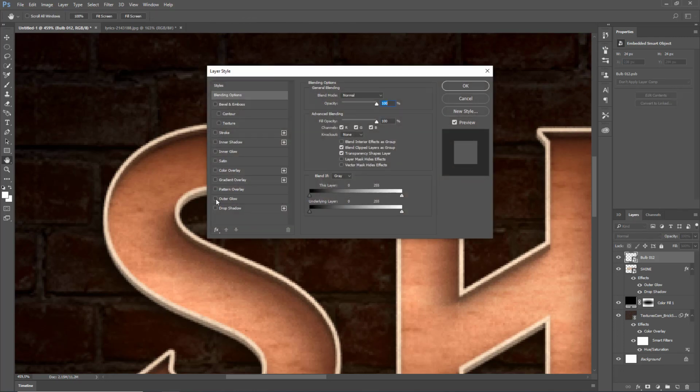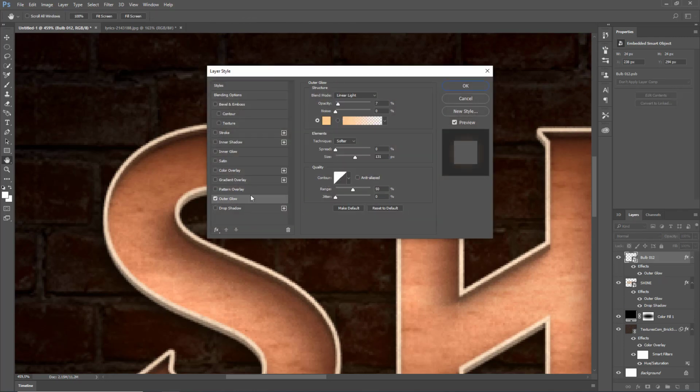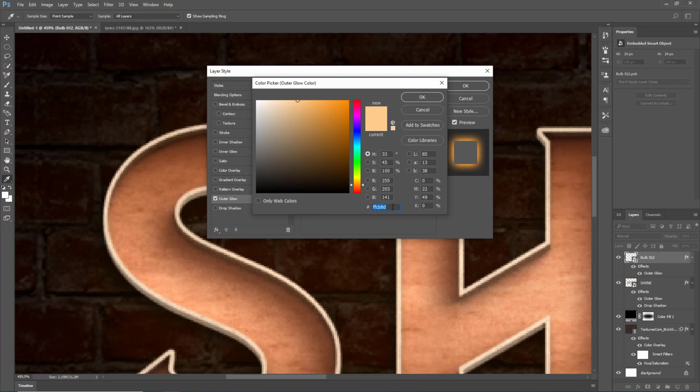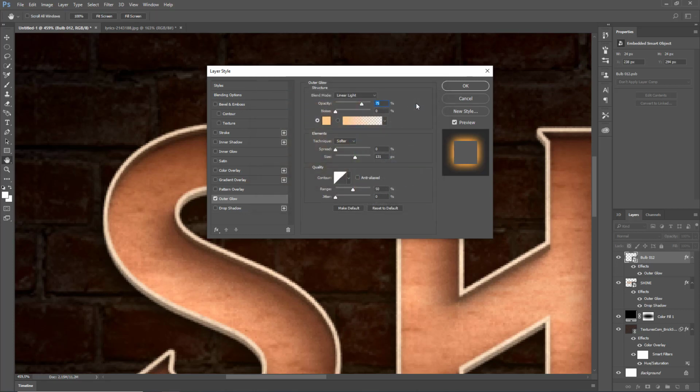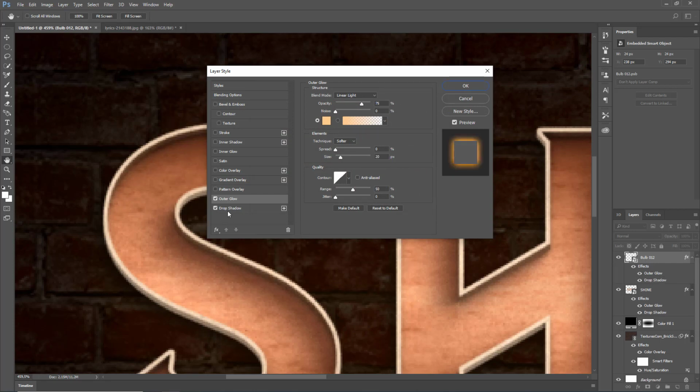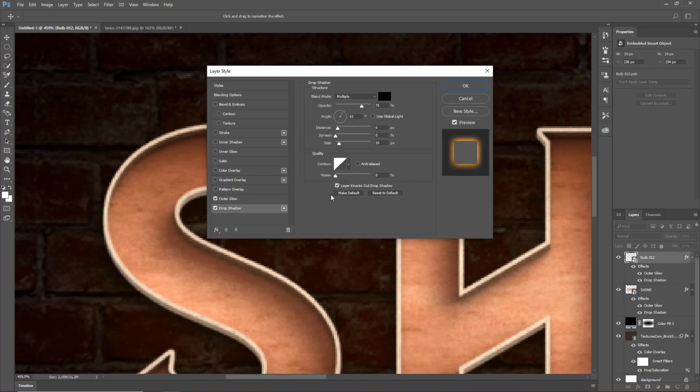Select and check the Outer Glow effect. Set the opacity to 75%. Set the color to FFCBAD and set the size to 20 pixels. Then, select and check the Drop Shadow effect, and set the opacity to 35%, distance to 6 pixels, and size to 7 pixels.